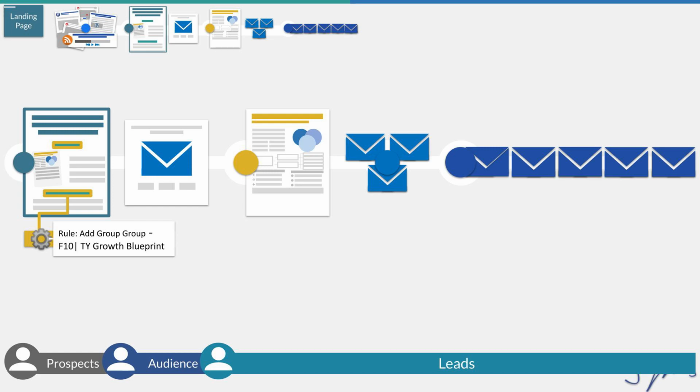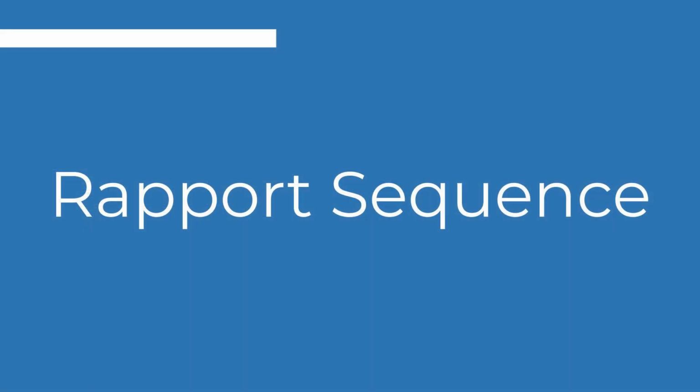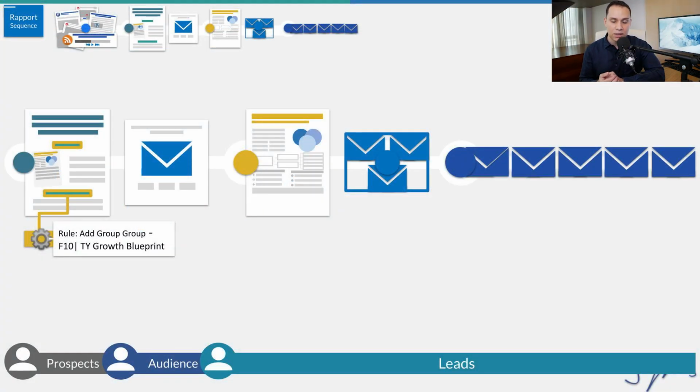We've created that confirmation page, and we're delivering that lead, but now we need to talk about how we're going to deliver the lead magnet, and that's going to be with a rapport sequence. So after someone enters their name and email, we want to have a 5 to 7 email sequence that, number one, delivers the lead magnet, because that's what your new email subscriber cares about the most. And then number two, we want to start to build a foundation of rapport.